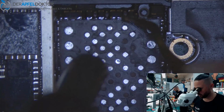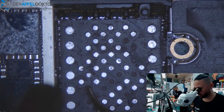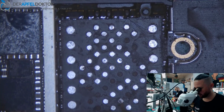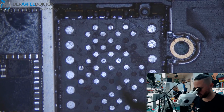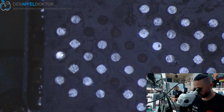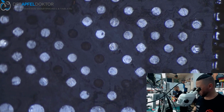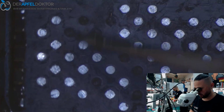So I don't know what they did at the factory, but it was a whole mess. Here we have to set a jumper, and these pads should all be NC pads, connected to nowhere. So control again, and as you can see, NC, NC, NC. You can see on the pad that it is NC.